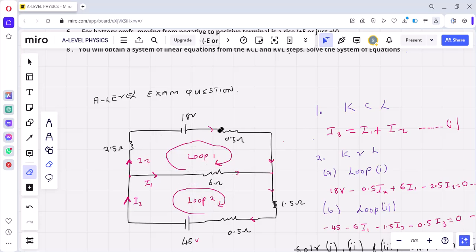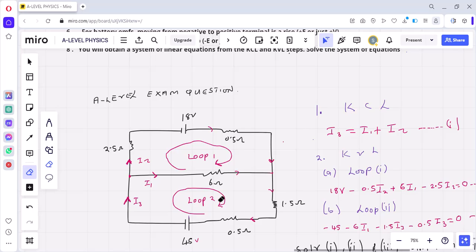So there is this closed loop here. Okay, if I start from the battery here, I can move from that battery to 0.5 to 6, then to 2.5, then back to the battery. So that loop is closed. It is complete. Even if I remove this other loop here, that circuit will still remain. So there is also another loop here. This one is also a closed loop. So I've also given it a clockwise direction.